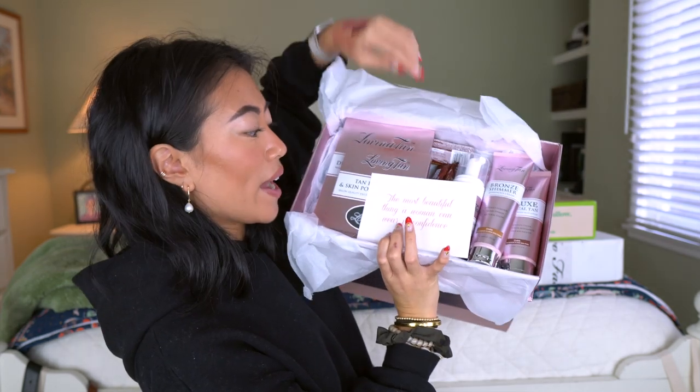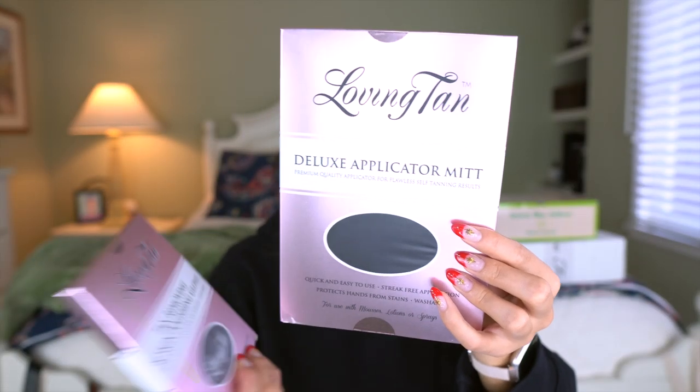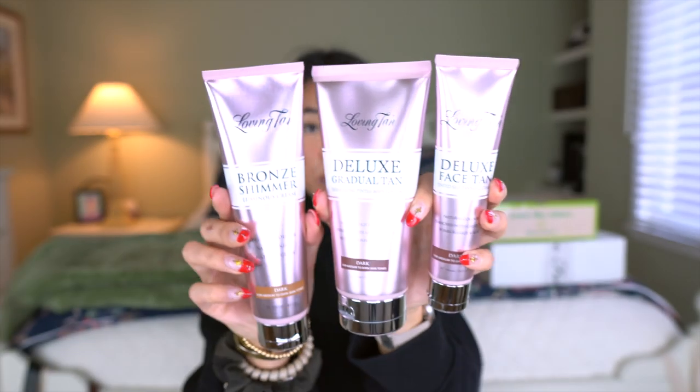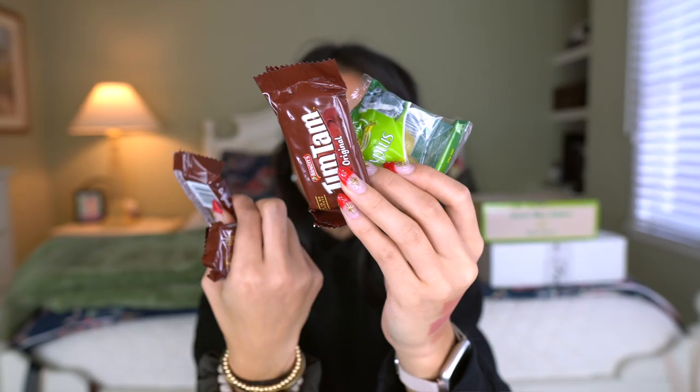This is from a new brand called Mamma Mundi — a Garden Party skincare set. I haven't tried anything from this brand yet so I'm very excited. Then I have a package from Loving Tan. My tan is natural and I've only used fake tan once in my entire life — that was when I was living in Seattle and I was very pale. Clothes just look nicer when you're tanner. So we have the Deluxe Applicator Mitt, a Tan Removing Polishing Glove for prepping skin, the Deluxe Tanning Mousse in Dark, and some additional creams. They also included some Australian candy brands.